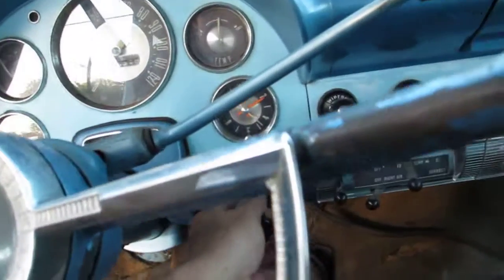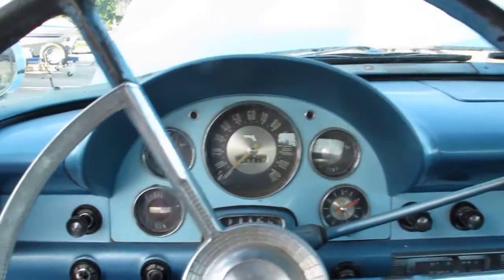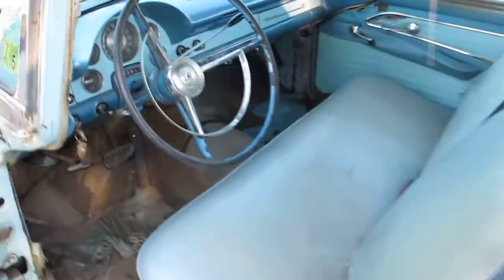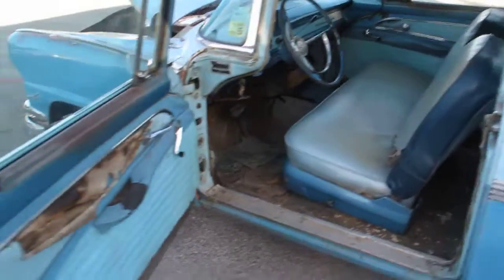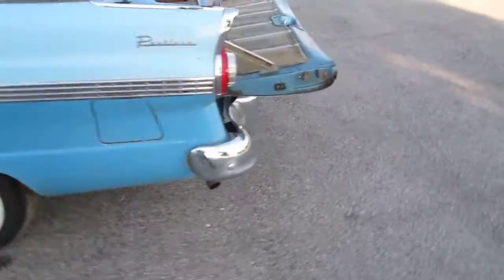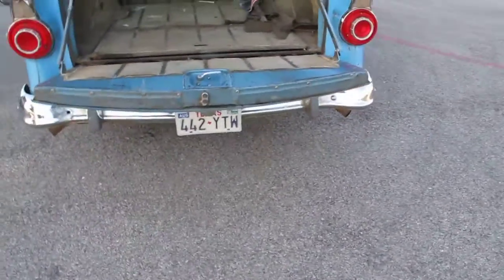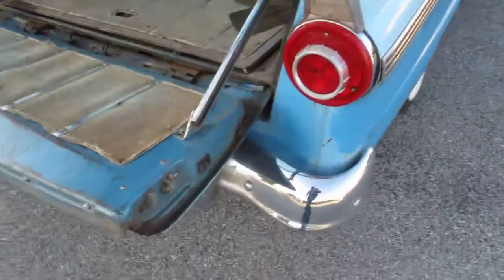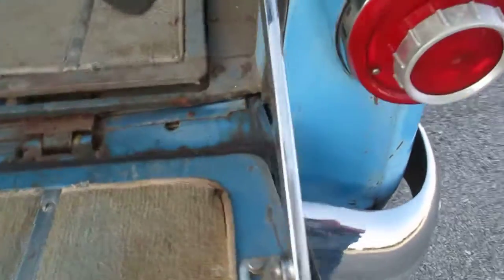It's got a manual choke. But to me, it's amazing that it does run. And if somebody changed the oil on the motor and kind of ran it, it might clear itself out. There's no visible smoke in the back, but it does have blow-by up front. We didn't put spark plugs in it either. I'm sure a set of spark plugs would help it quite a bit.